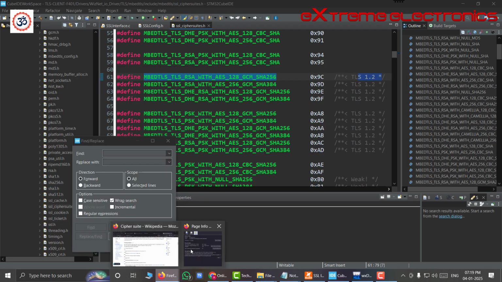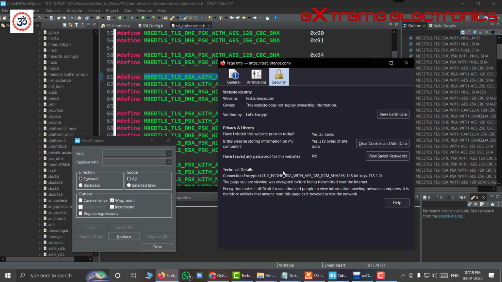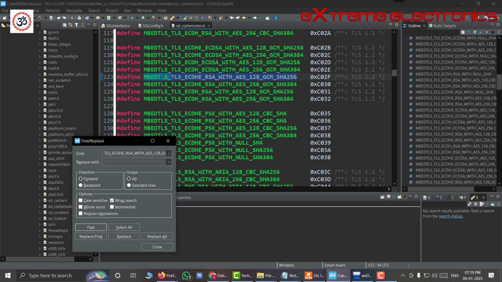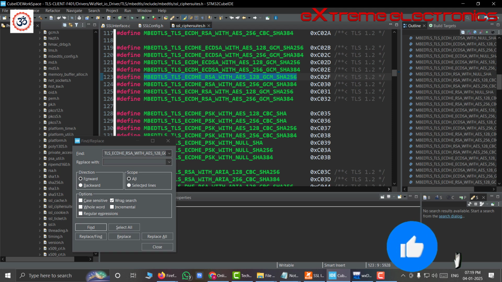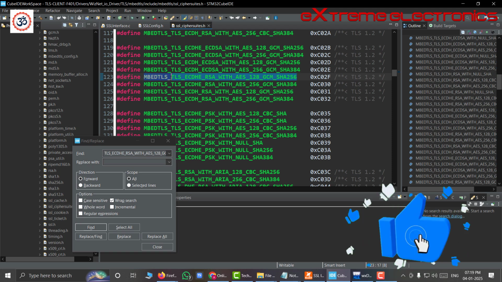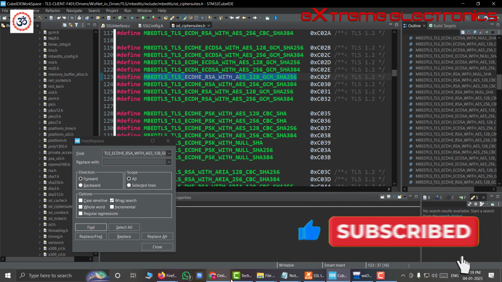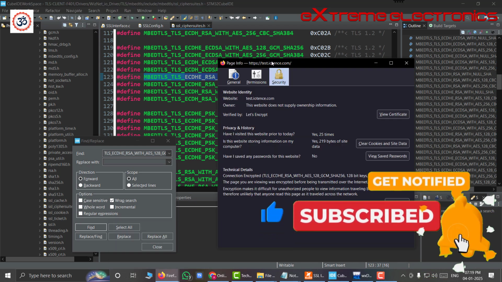Now let us find the cipher suite that our Firefox browser is using. Let me copy it from here and paste it here. Find a search. Okay, thank God it is supported by mbed TLS, the exact same cipher suite, that is ECDHE key exchange, RSA with. Let us open Firefox also.